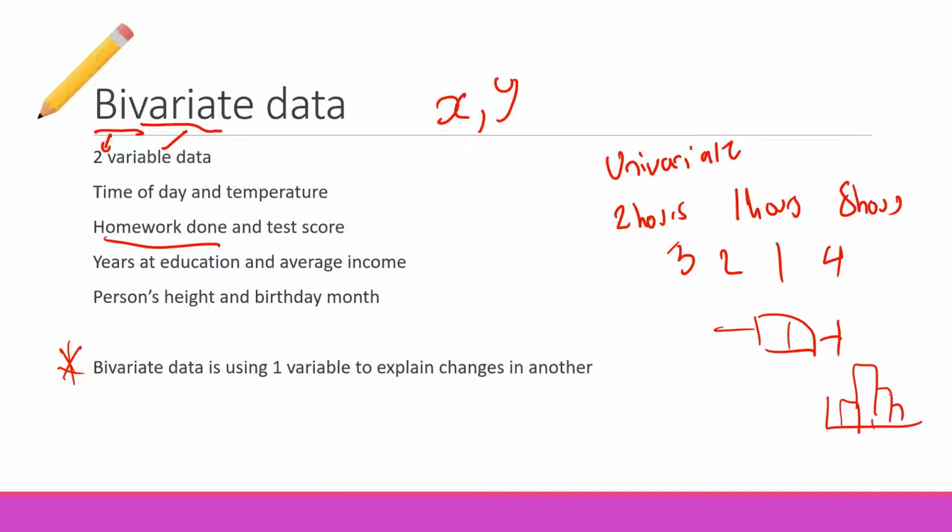What bivariate data allows us to do is say, that's great that we have this understanding of this data, but how does this data change with respect to this other data? How does this data explain this data? Is there a link or is there not a link? That's going to be the big part of this topic. Is there a link between this data set and this data set, or not?